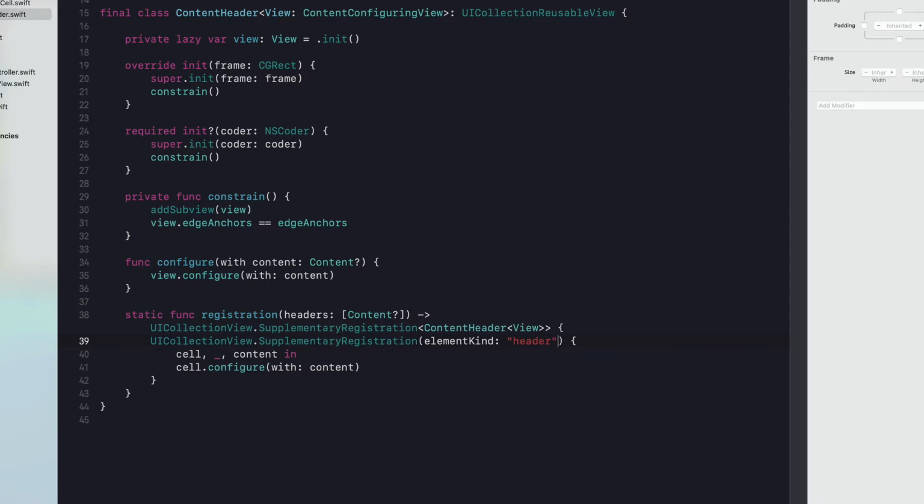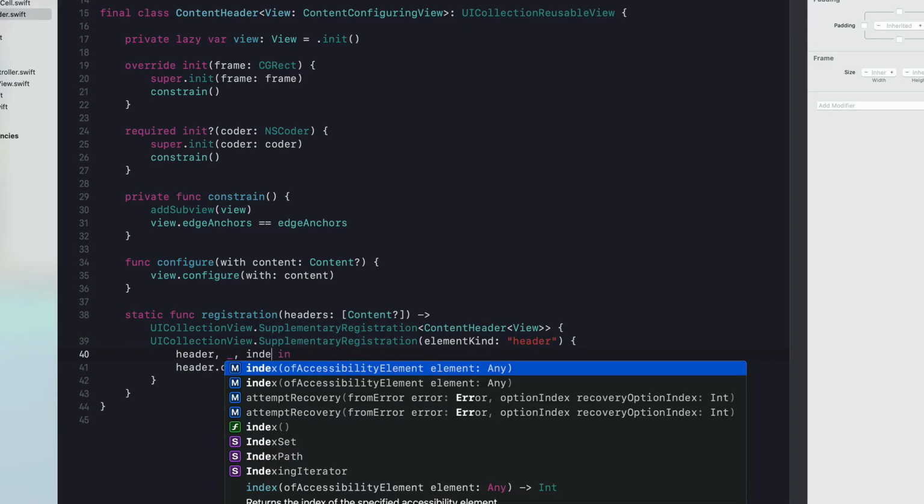For right now, we're just going to call this header. And then that takes a closure, which gets the header, a string, which is the element kind, which is not particularly useful. So actually we'll just leave it underscored. And then it doesn't get the content, it gets an index path.